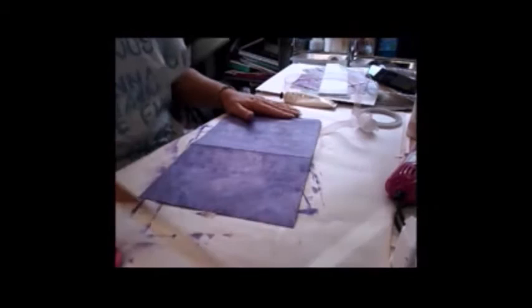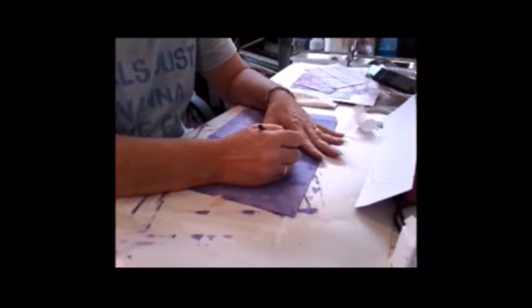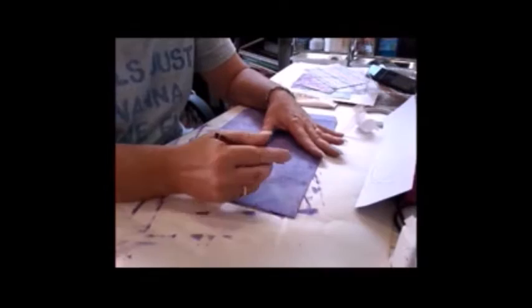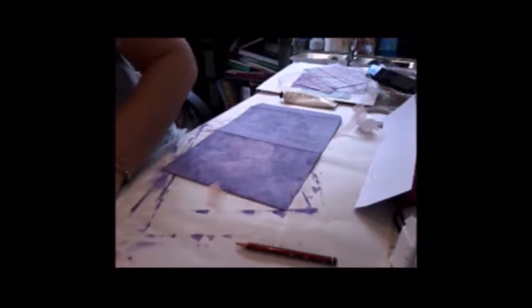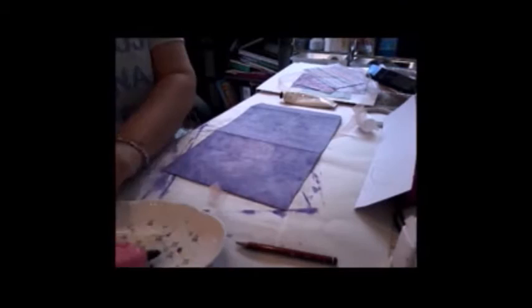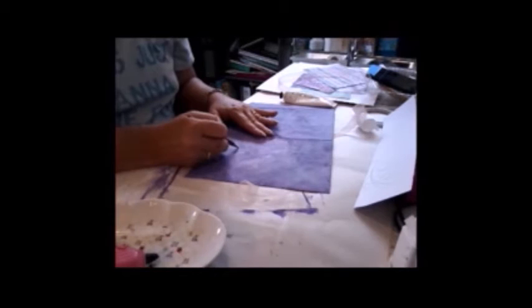Okay, so I want to put Lily's name on the front, so I've just grabbed a piece of paper to write out Lily's name first so that I could get the right measurement for it. And now I'm just writing it down on the cover with a pencil. And I'm going to use my hot glue gun and glue over her name so that it'll be raised up on the cover.